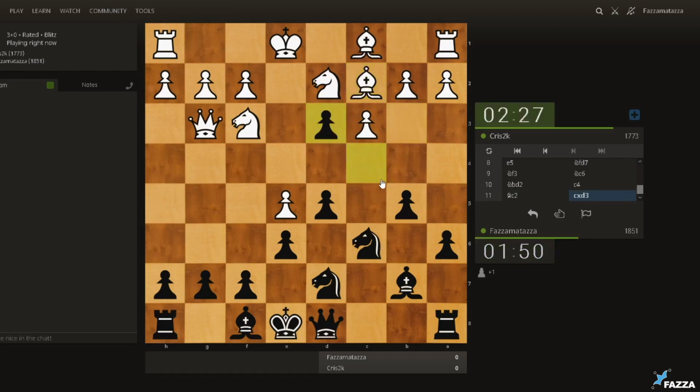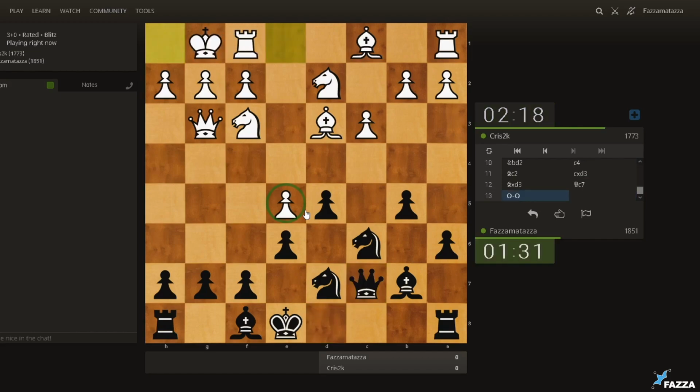Taking here, and then I can at any time probably go for something like b4, knight takes, and then take control of these two squares. I can now even play bishop out here. Obviously, this pawn is still under attack, so I need to stop that. Maybe queen here, add an extra attacker onto this e5 pawn. So there's 3 attackers and 2 defenders at the moment.